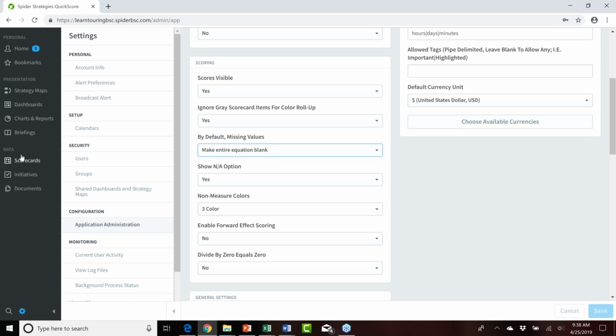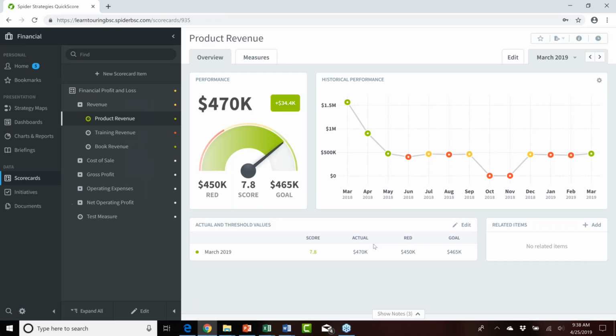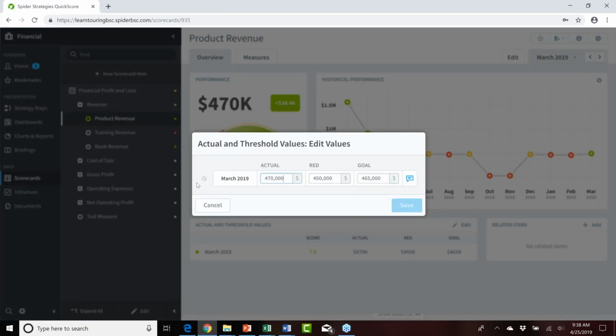And what it does, again, I'll just jump back out to scorecards. What that setting, note that it was set to yes. So if I go again back out to a measure and say, let's edit this measure. So I'm basically going to update this measure with an actual value. Notice that out to the right, there's a little, I always call these like a no smoking circle. There's a circle with a line through it.